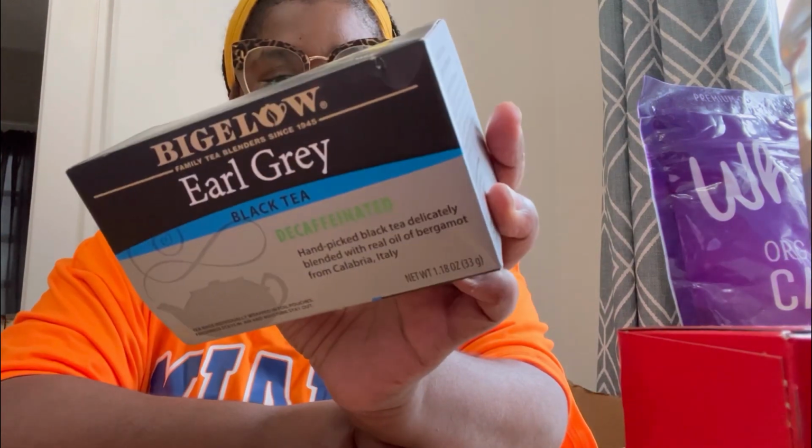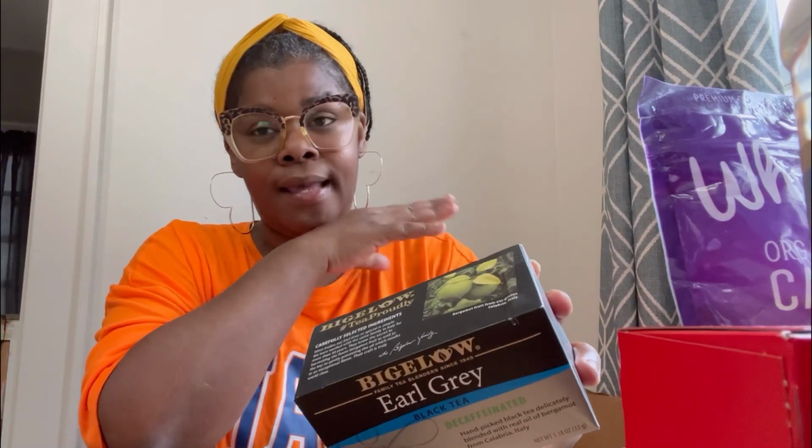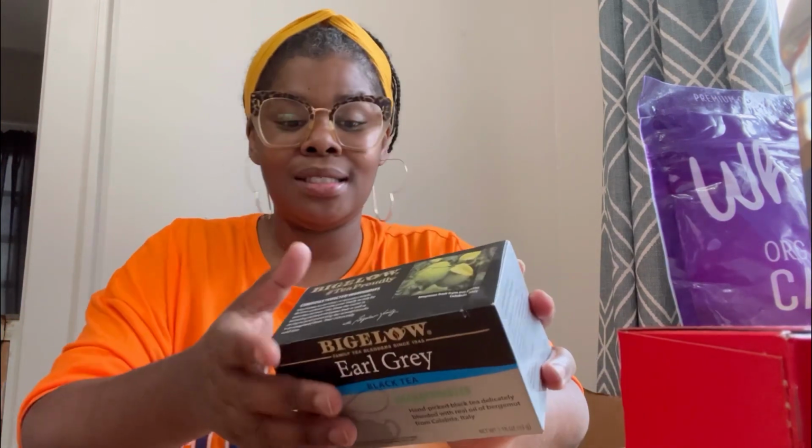Now, decaffeinated tea only has like 1 to 8 milligrams of caffeine. It still has caffeine in it. Herbal tea doesn't have any caffeine in it at all. But if you're doing black teas or green teas, you're going to have some type of caffeine in it. You can't get around it.